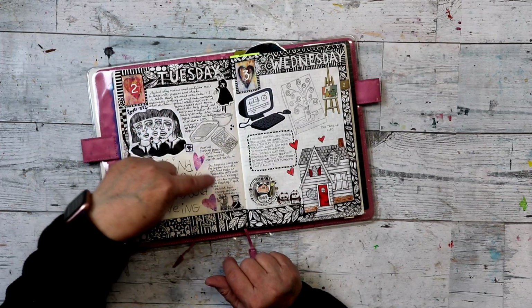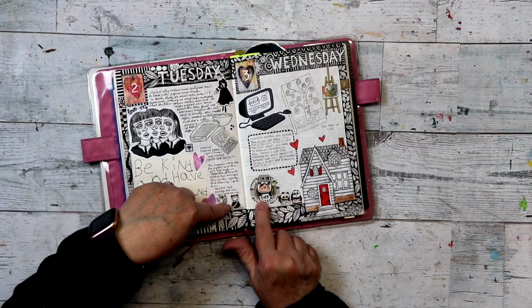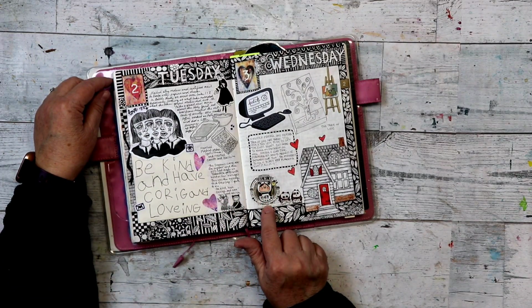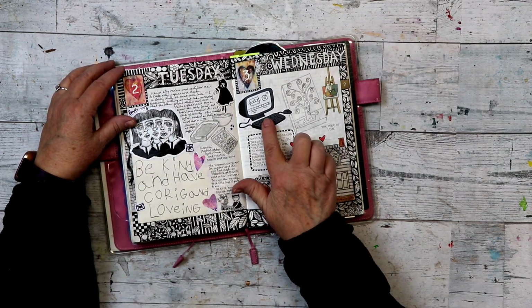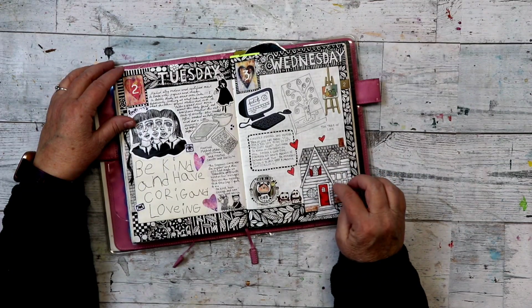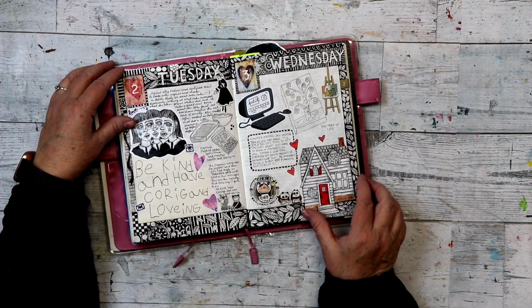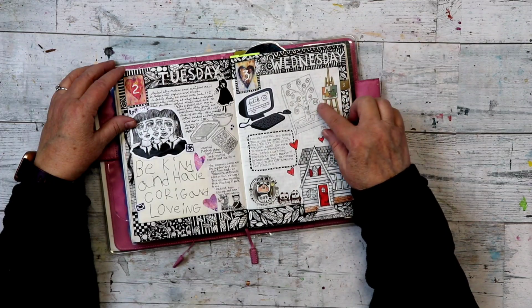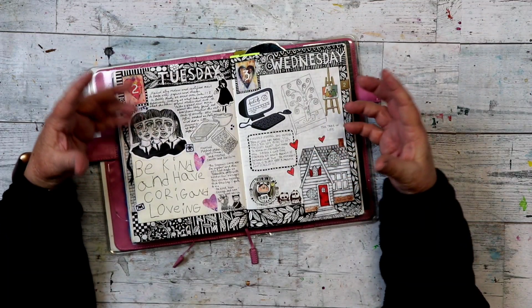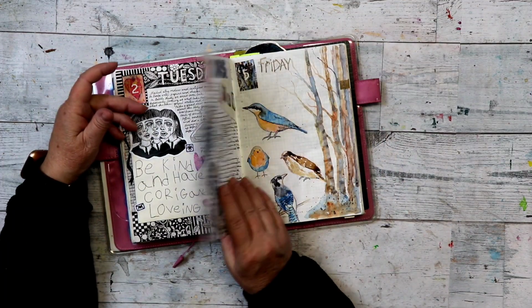This is some sketches I did. I think those are probably Sticky Club. This is from the Meatball tapes. And this is something my patrons got, as is this house. Well, this is just watercolored in here, but I did make it as one of the printables for my patrons. This is a workshop. I released a workshop on incorporating Klimt styles into your own artwork in February, so that's kind of about that.